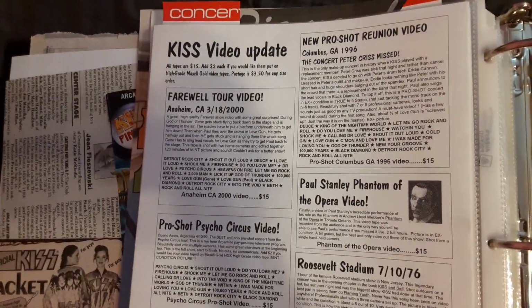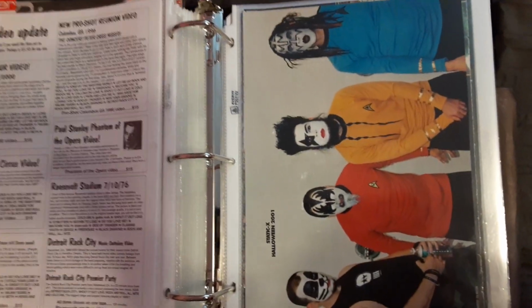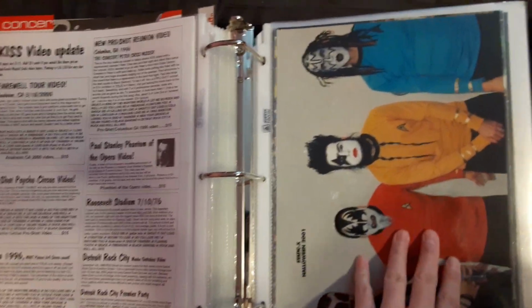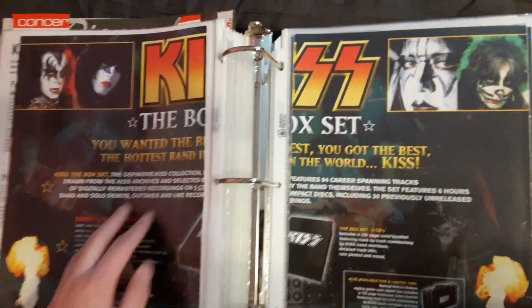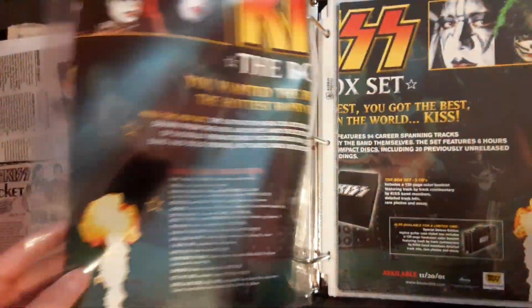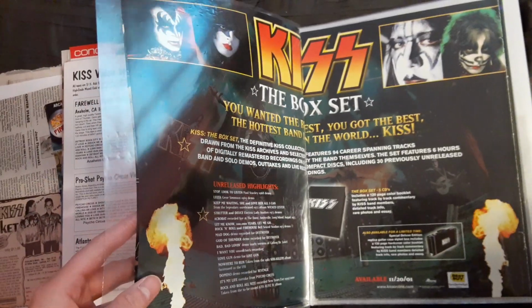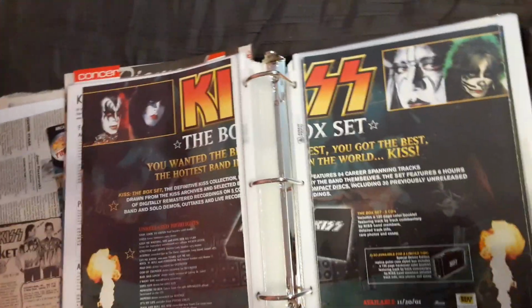And then on the back, here's a flyer for videos you could get. I just thought it was cool, so why not keep it? Why not? Band Static X doing their Kiss tribute, Halloween 2001. I don't even know who that band is or that they even were a band. And a magazine ad for the box set. How cool is this? You're just reading a magazine and you find this in there. That's just so cool.